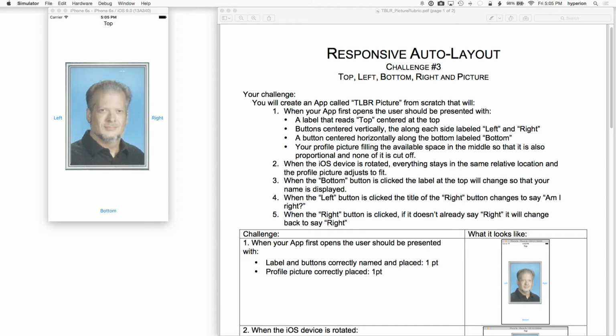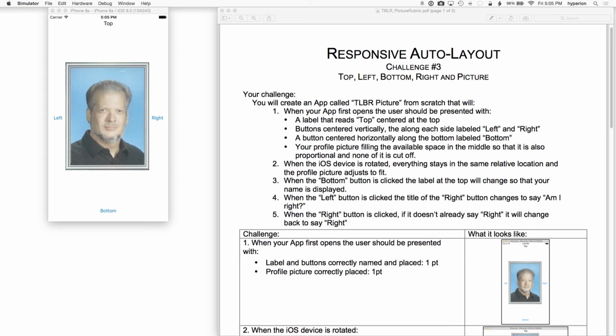When the app first opens, the user should be presented with a label that reads top, which you can see right here. Next, you can see that you also have buttons centered vertically that read left and right, and a button that is centered horizontally along the bottom of the screen that says bottom.